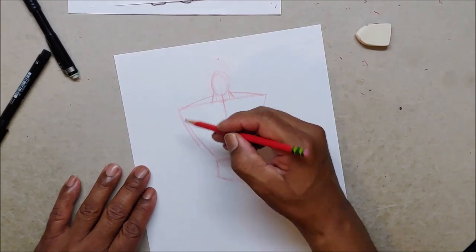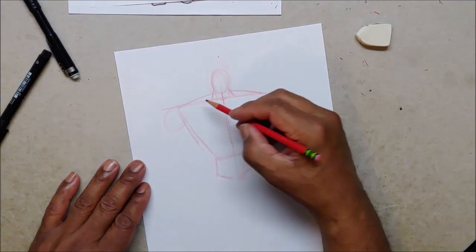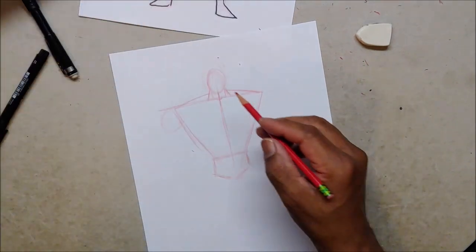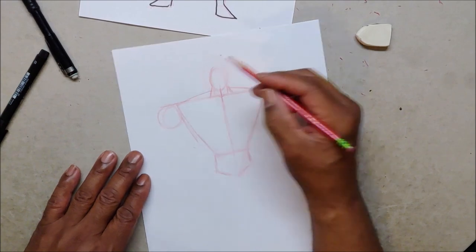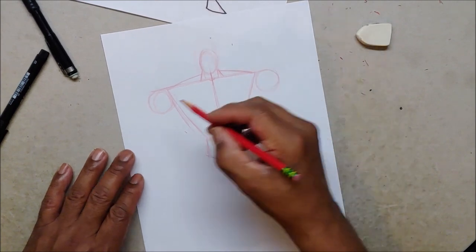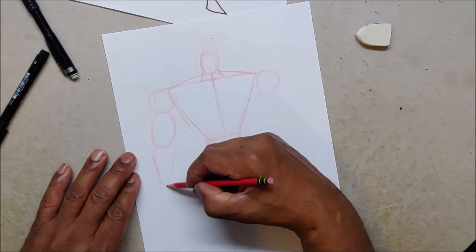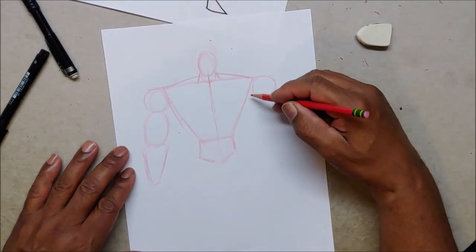So now we got the big arms, so you're going to have the big circle. That's going to come off. Unlike the female, where the delts, the shoulders, stayed inside the triangle, the men's always come out of the triangle. So the bigger the circle and the oval, the bigger your arms are. So you got that, and you have your oval, and then you have your triangle, and you cut it. You don't want to have it dragging the ground, so you have to be careful about how long you want it.